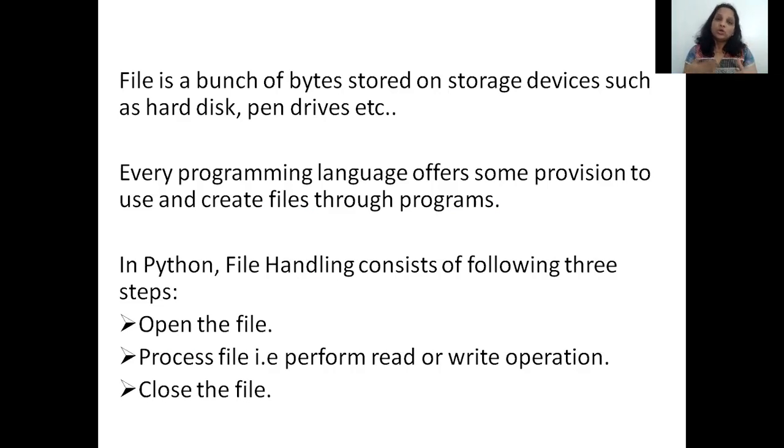Now, when you're talking about file handling, there are 3 steps that you need to know. How do you open the file? Then how do you process or do whatever with the contents of the file, either write, read, delete, modify, whatever, and how do you close the file? So these are the 3 steps that we generally perform when we do file handling. One is open, then process the file, and then remember to close the file.